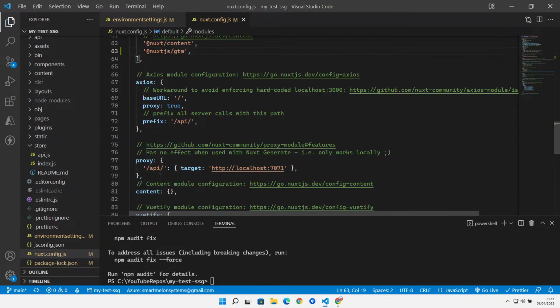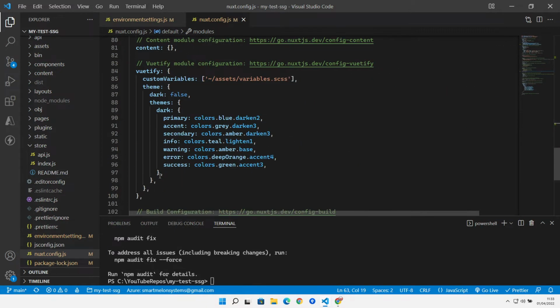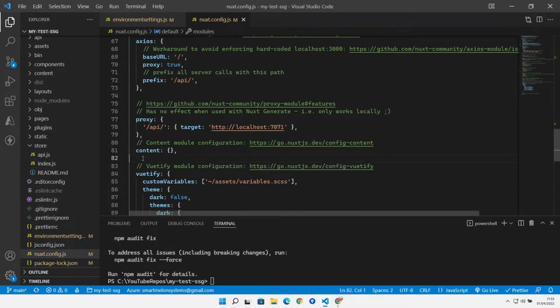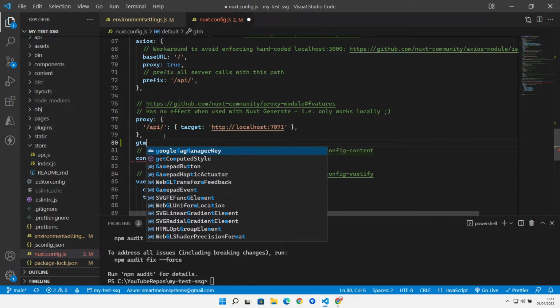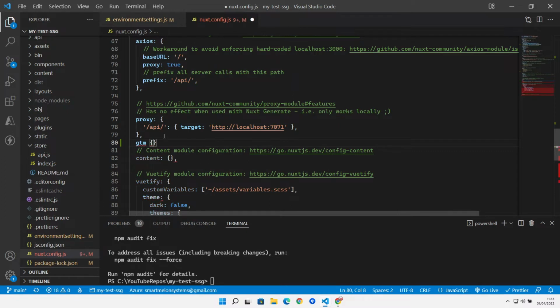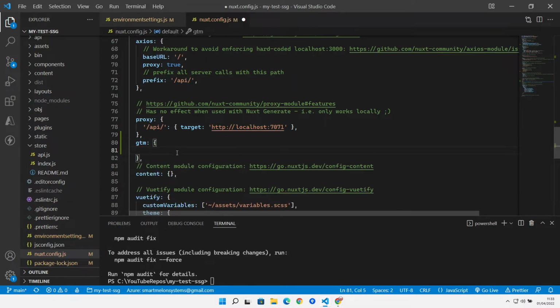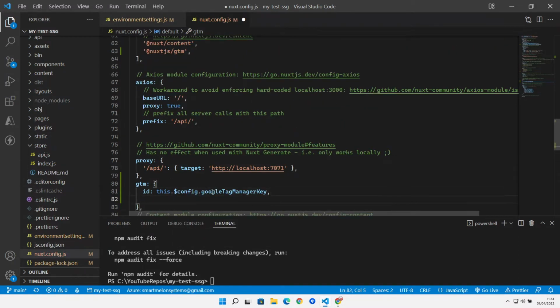And then somewhere down here, let's do it after the Axios stuff, I need to create the actual configuration area for the Google Tag Manager. And in here, we need to set the ID property. We can set that with that.